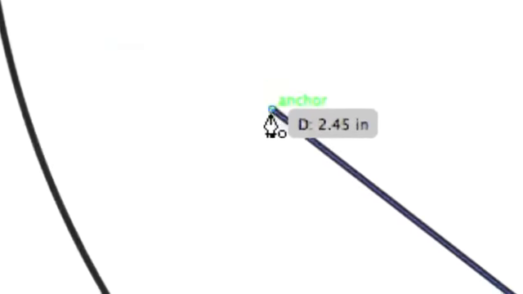Next, we're going to click once at the other cheek. And then finally, to complete, we're going to go back to our first point, and you can see it changes to give me a little circle on my pen tool. And we'll zoom in and take a look. That little circle means you're completing the path. You're bringing it full circle. You click there.